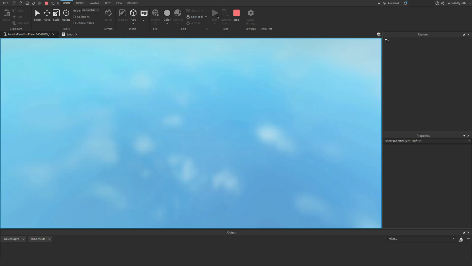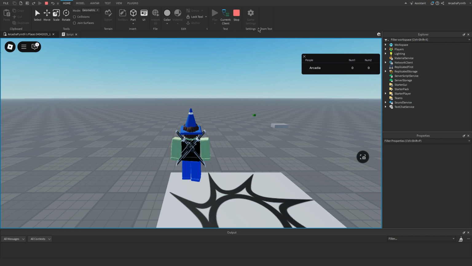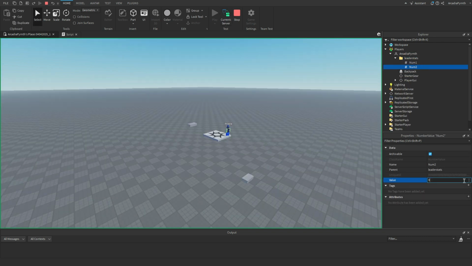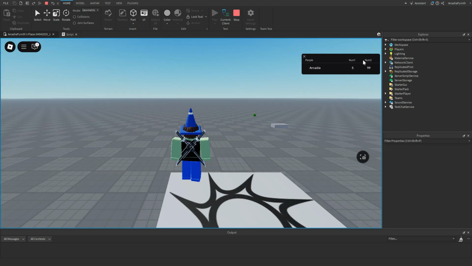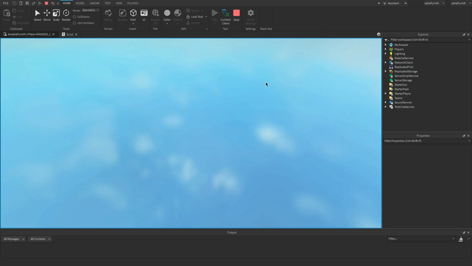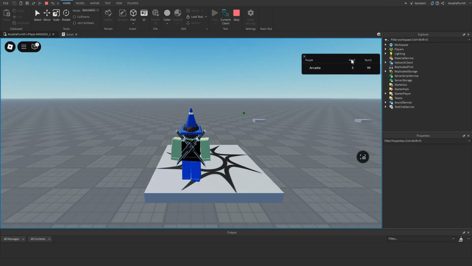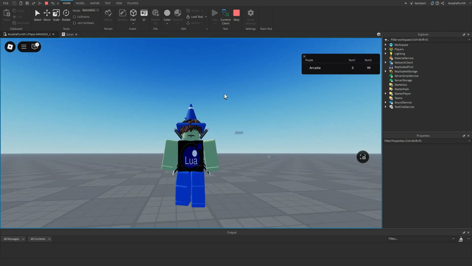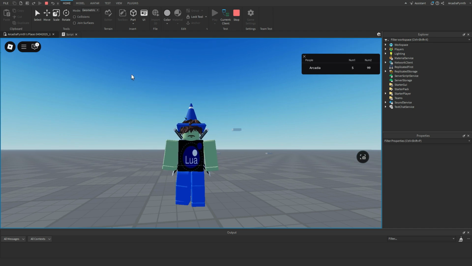So let's go into the game here and let's change up these values here. So let's go into the game and let's go into our leader stats. How about we change number 2 to 99 and maybe say number 1 to 5. So here are my stats here. Let's leave the game, and upon playing the game again, these stats will save. So number 5 for number 1 and number 2 is 99. So this saves a lot of coding time for data stores. So all you have to do is put in the values you want to save, the data store you want to save these values to, table, and the player.